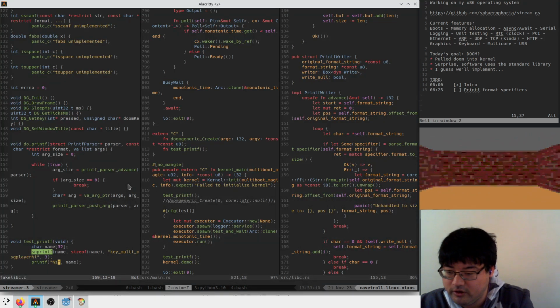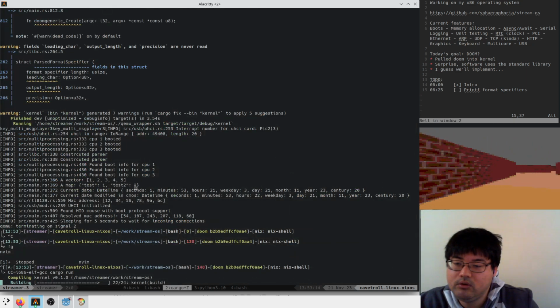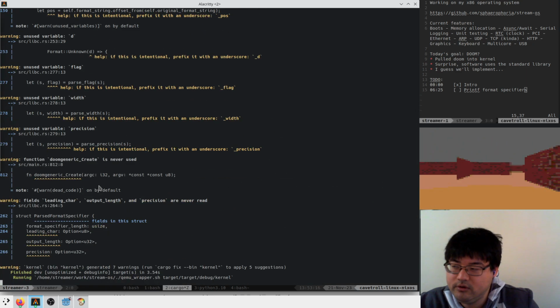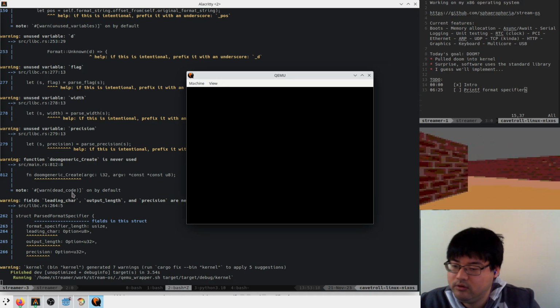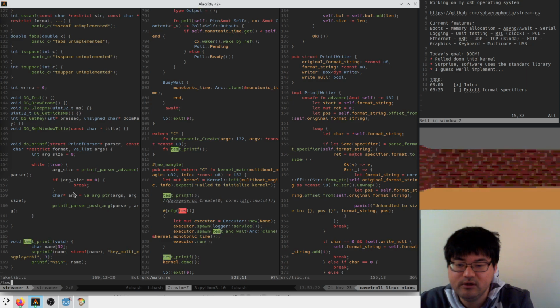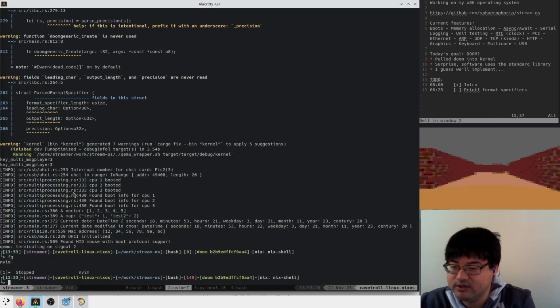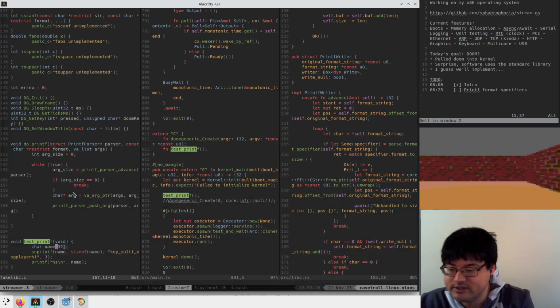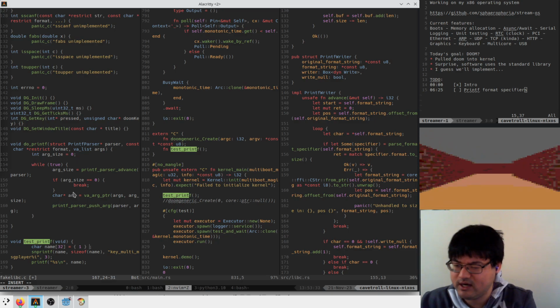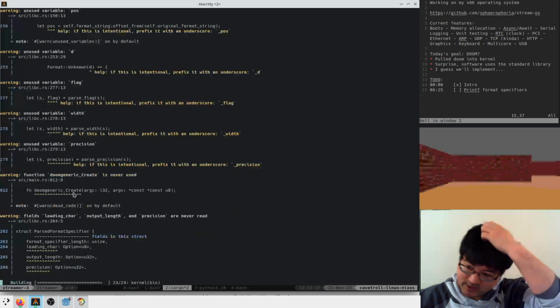Hold on. Let's check this again. Okay, do I call test printf twice? Oh, I do. Okay, so that's actually behaving sanely. But what if we initialize this with ones? I think you can just do equals 1 like this, and I think that should auto-repeat itself. If not, I might just have to memset it. That's fine too.